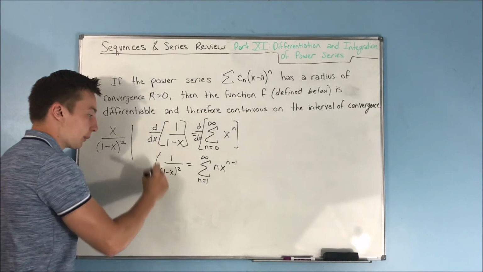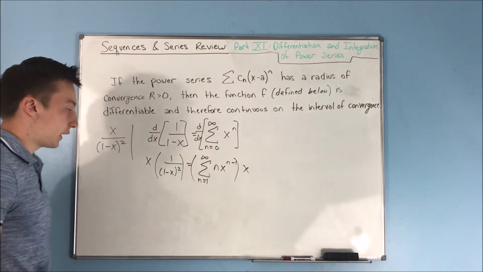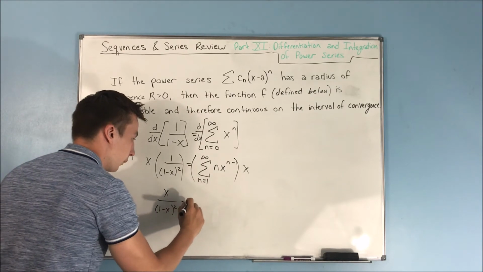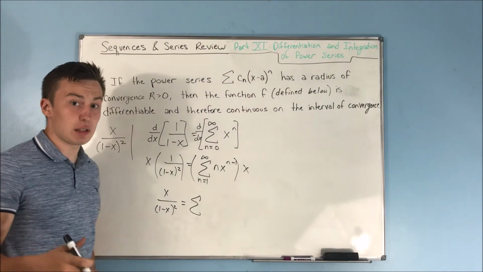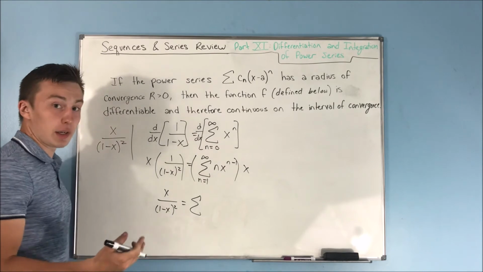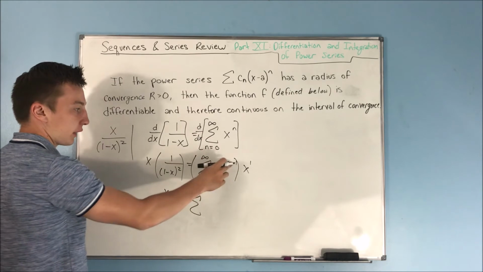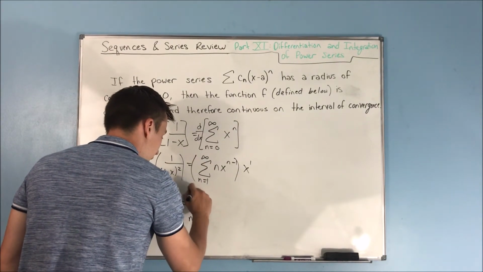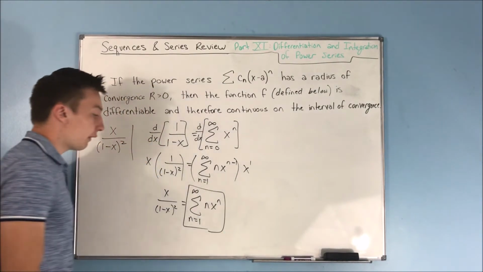So what we do is just multiply x on both sides, and that will suffice, because now we have x over 1 minus x quantity squared, and that's equal to, well, this x can just go right inside the sigma. It's not dependent on n, so let's just put it right in. If you multiply this x by this x to the n minus 1, you're just going to have an x to the n, because this is x to the first power, and that'll cancel out with that negative 1 right there. So we get the sum from n equals 1 to infinity of n x to the n. And right there, that's your power series.